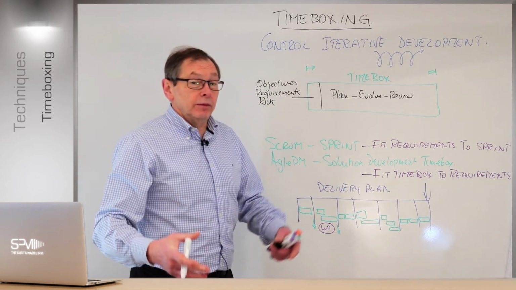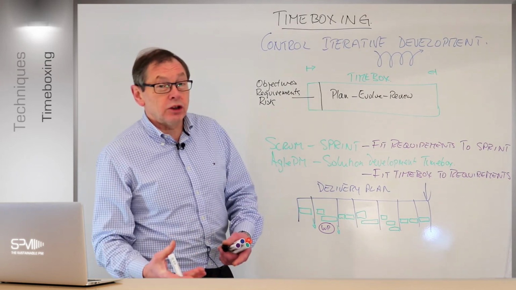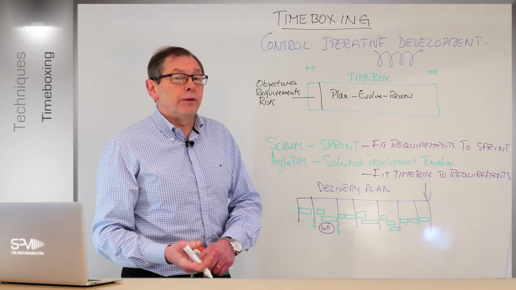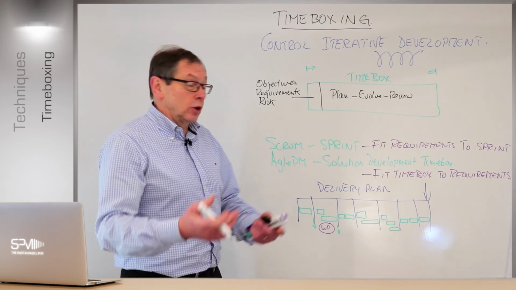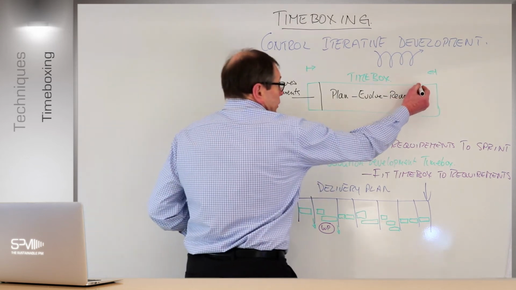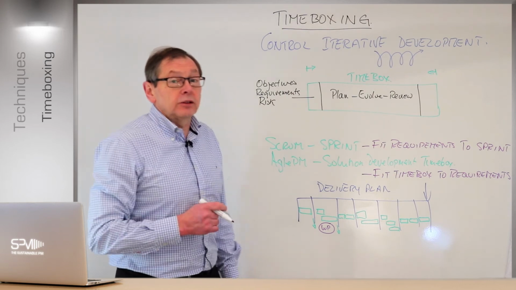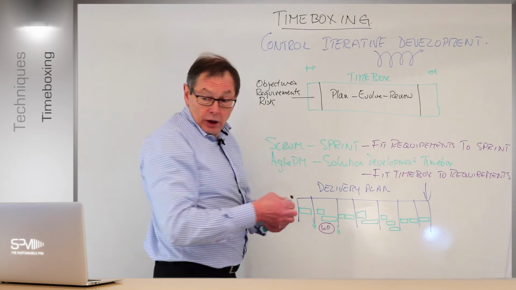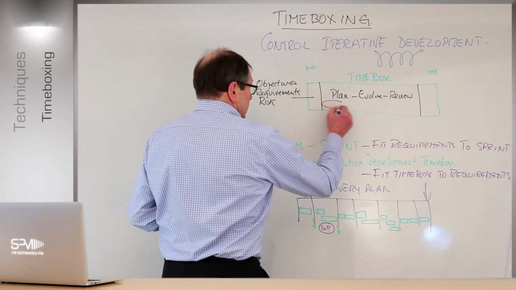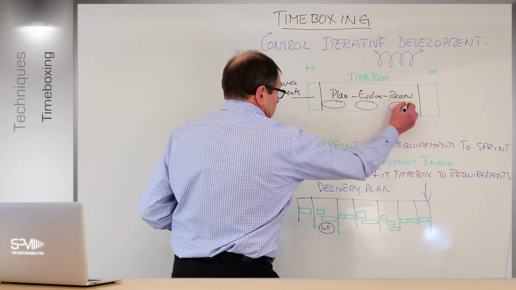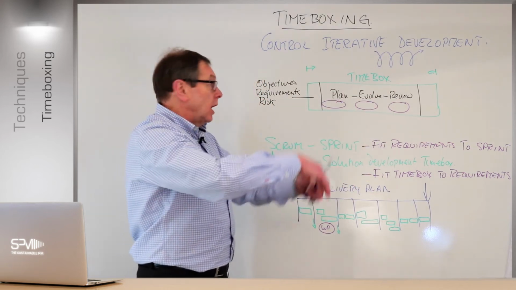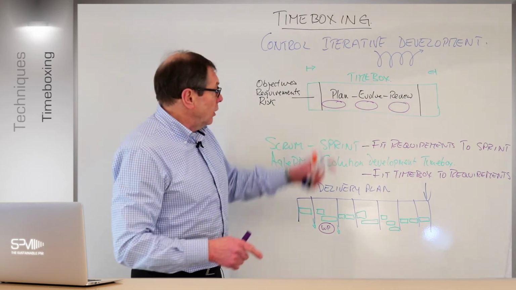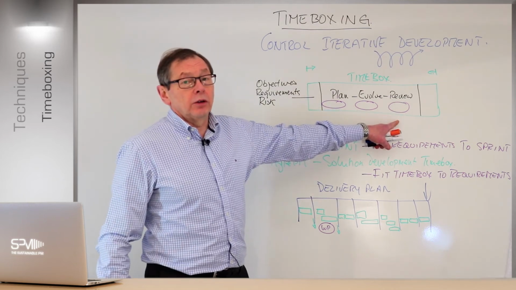If you're using the DSDM version of conversation, thought, and action, or the PDCA version, or whatever particular iterative process you follow. Some are quite convoluted, actually, if you look on the internet. At the end of the day, that's what you're doing during the main part of the time box, right? So you either do that in groups of requirements. I might do groups of requirements in here, and then another group here, and another group here. I might do all the planning up front, and then evolve them all, and then review at the end as well. But really, the whole point is that we do that during the main part of the time box, right?